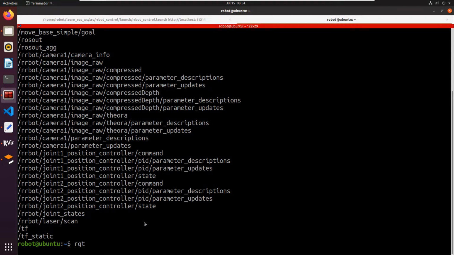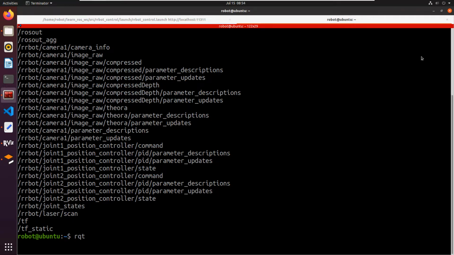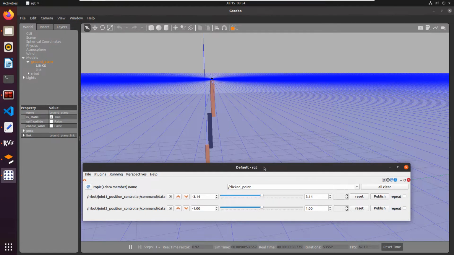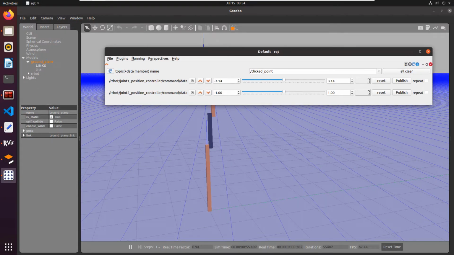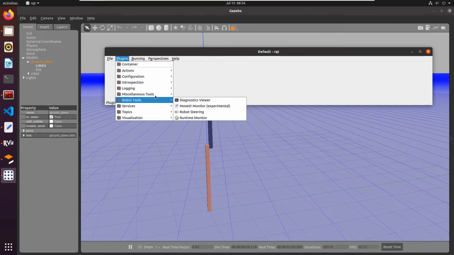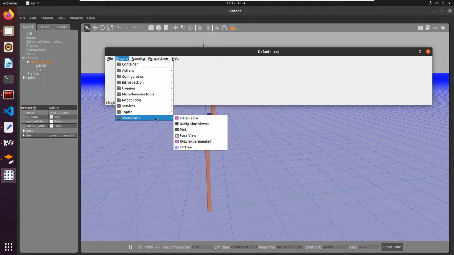So what I'm doing is I'm just controlling the joint first. So we are using a plugin called the EZ plugin. I think I have mentioned the installation of this plugin in the last lecture.